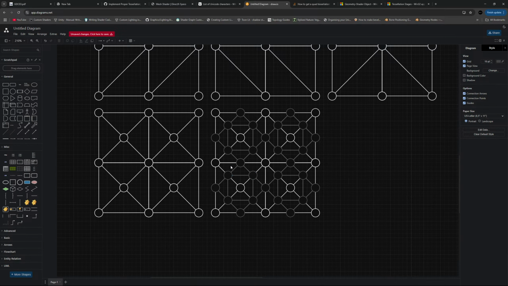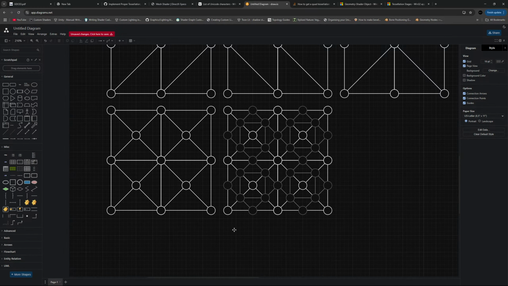So for each tessellation stage or iteration, per quad, we would like to see 8 new points. And we're going to have to decide how we want to do it when we calculate the normals here.